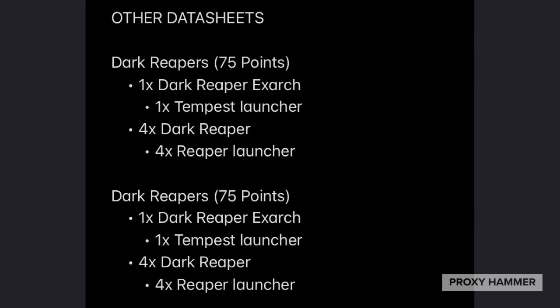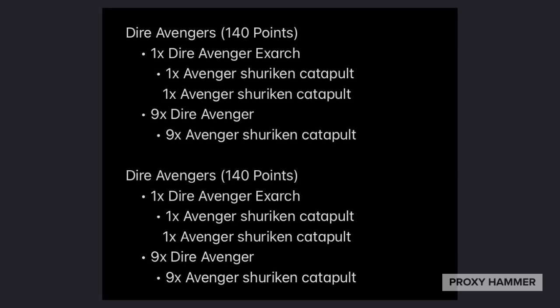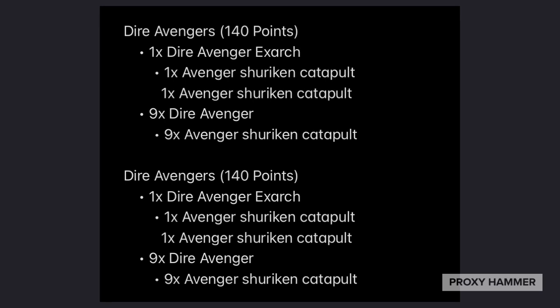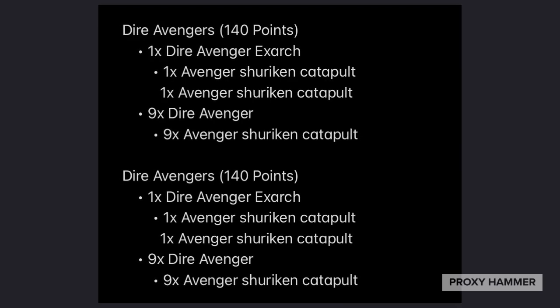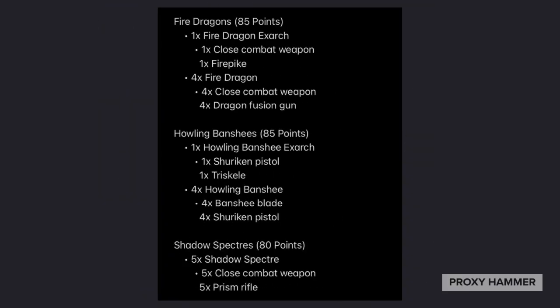deployment zone. As I said before, I do have 2 units of Dire Avengers, and basically the Exarch is armed with the dual Shuriken catapults. This is to ensure I have as much fire as possible when I'm overwatching in the midboard, and these guys are just basically there for board control purposes. And to force my opponent from their deployment zone so that the rest of my army can find gaps in their lines. I have 1 unit of Fire Dragons.